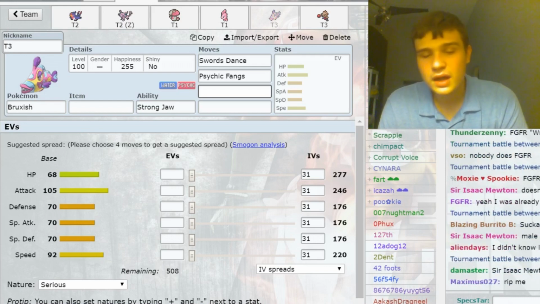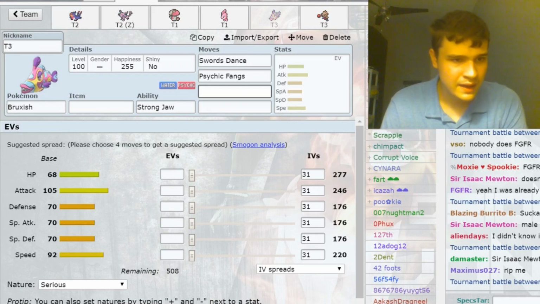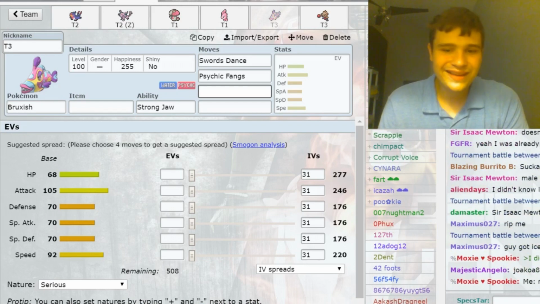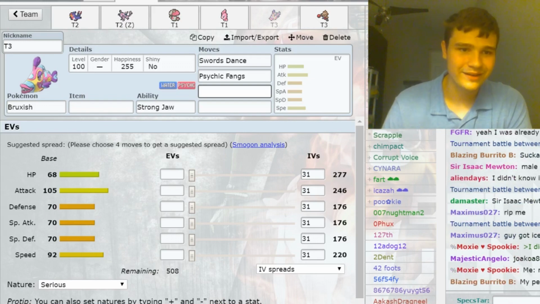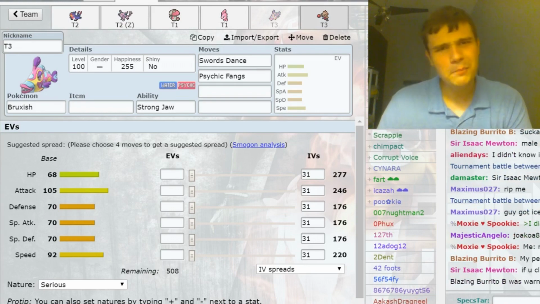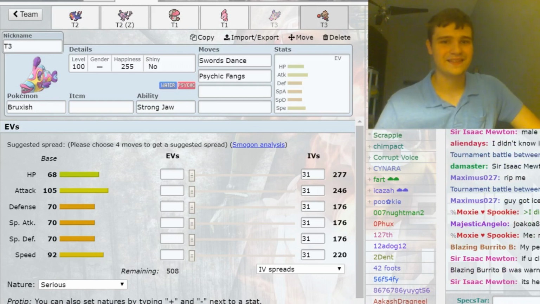It does have some coverage options too, which are pretty interesting, like Ice Fang and Crunch. And really, I just took this Pokemon because it should not be tier 3, and I'm really ready and willing to prove that it does not belong down here throughout this little tournament run. Did I mention this is a tournament? I better mention this is a tournament because that's like the first thing.